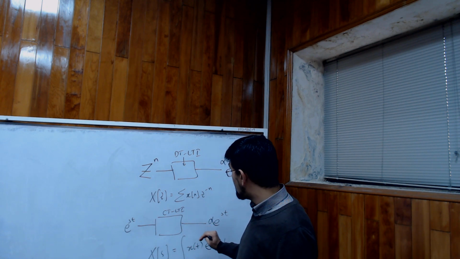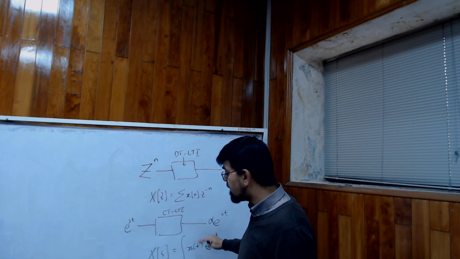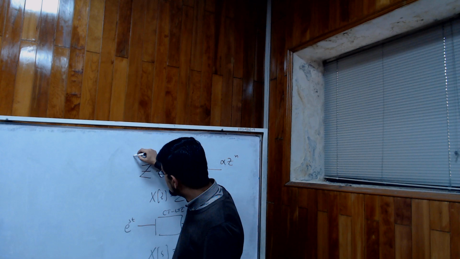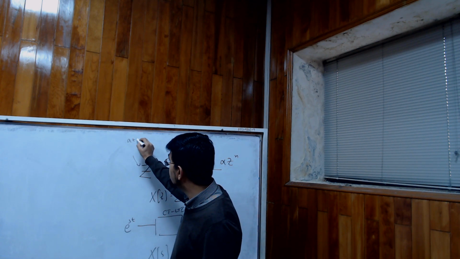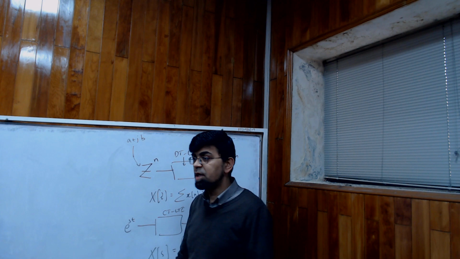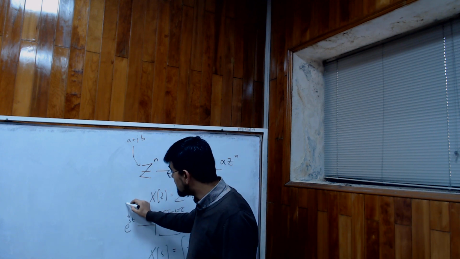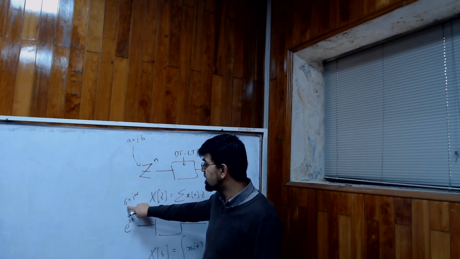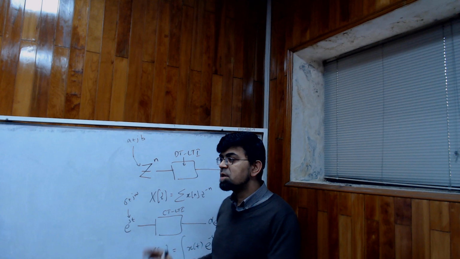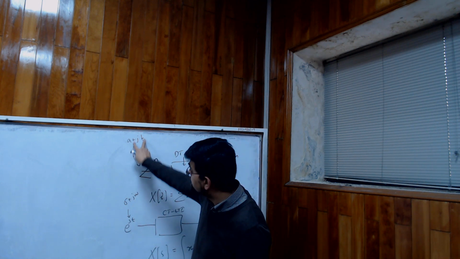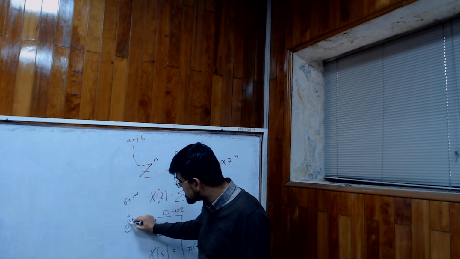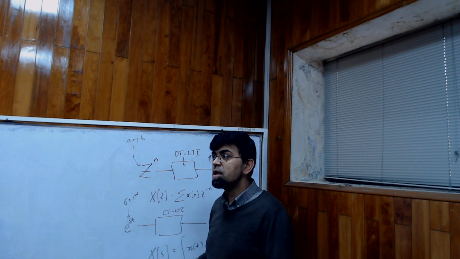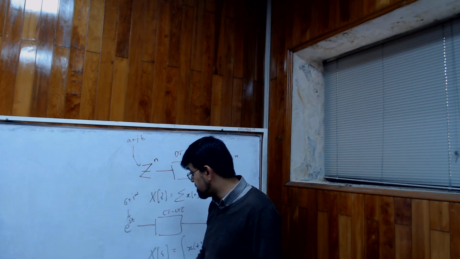So now, we have discussed that in great detail, why we do that. But one thing: what was Z here? It was any complex number a plus jb, right? What was S here? Any complex number that conventionally we write as sigma plus j omega. You could still write it as a plus jb, doesn't matter. But conventionally, notice the form, they're both complex numbers. Here S is the complex number, here Z, the base, is the complex number a plus jb.